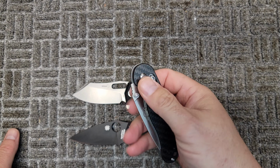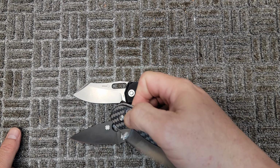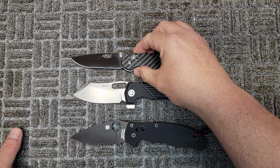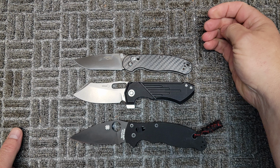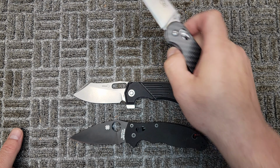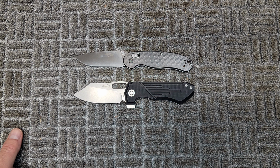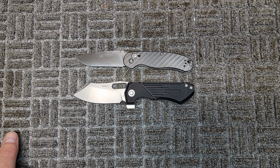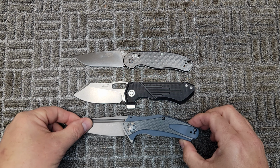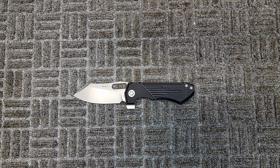Here is the Gonzo Firebird. Yeah, we'll do a review on this one. I can't help it. I love the fidget factor of some of these knives. Anyway, there's the Firebird, before I digress, and the Kershaw Natrix. So there's some ideas for size comparisons.